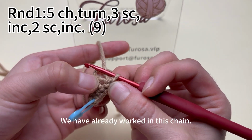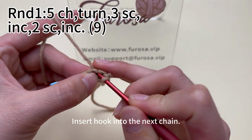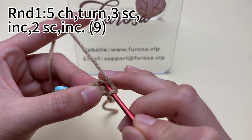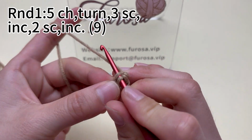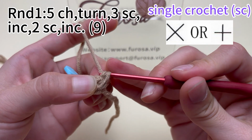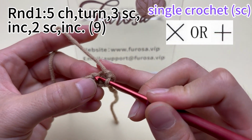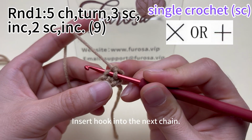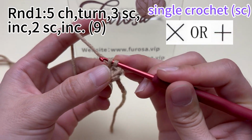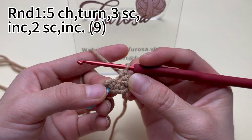We have already worked in this chain, skip it, instead of hooking to the next chain. Work 2 single crochets. The first single crochet is done. Instead of hooking to the next chain. The second single crochet is done.